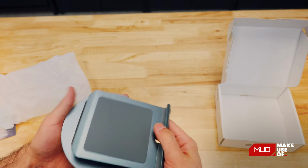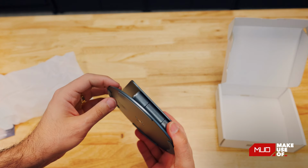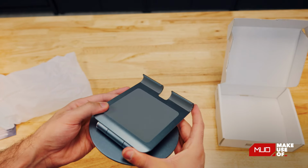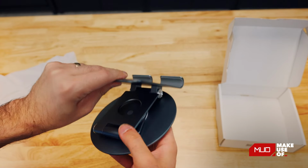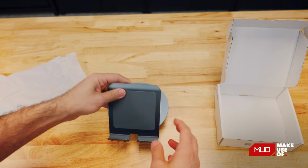Now we see the stand itself. First thing I notice is the gray metal body. It feels really sturdy. Opening the device requires a little bit of pressure, which makes me feel like the tablet will be safe without any risk of falling.